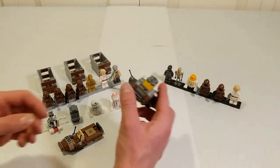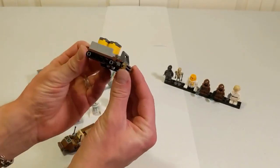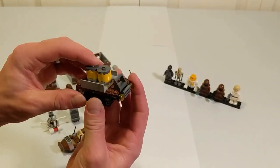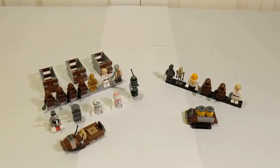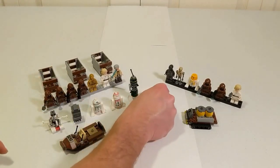I do really like the little desert skiff that comes with the 2018 version. It's really squat. It's got these cool little tracks and two nice little canisters that you can carry and really transport stuff around. Okay, so R2-D2 has been located, and there he is.